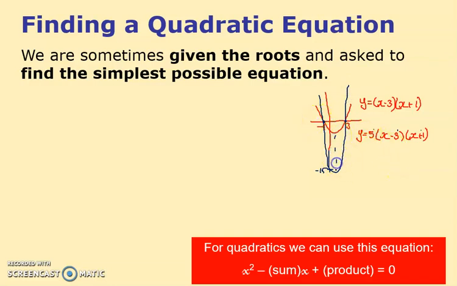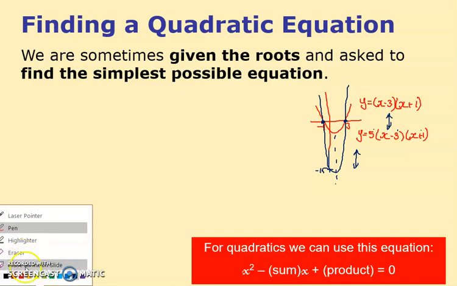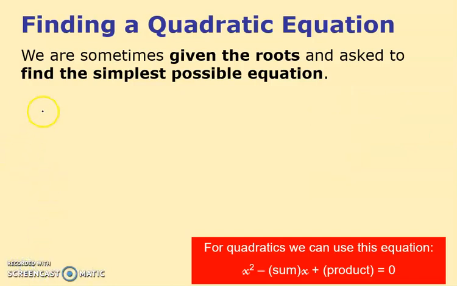You see the line of symmetry is still the same. You see the roots are still the same. It's been stretched up and down, and because of that you've got an infinite number of equations which would give you these roots minus 1 and 3. So if you get given it the other way round, which is what I'm going to do with you, it just gives you a bit more to think about. So let me show you what I mean.